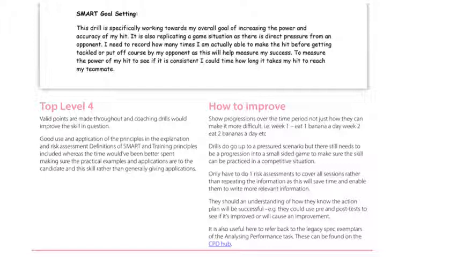Okay, and if you pause here, you can actually read why is it a top level 4 and how to improve. So we can actually think of, if we want to improve, how can we make that work a level 5 piece of work? Now you can pause this and read through that, and if you've got any problems, come to class and we can then work through that to say, well actually look, it says this, and we could actually start to work out this piece of work. How can we improve it?